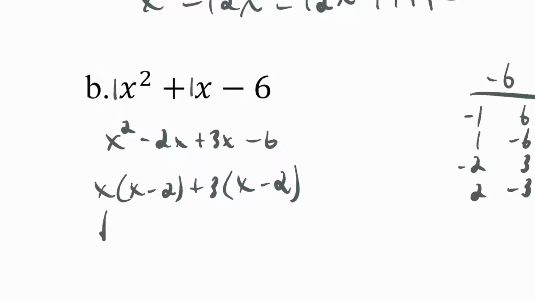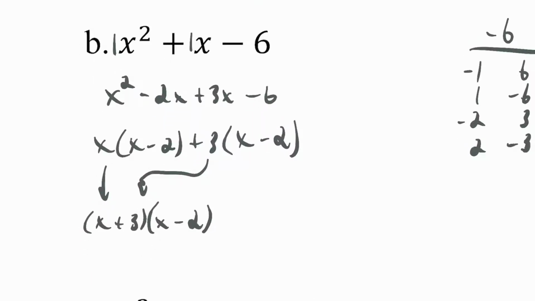So now, take that x, take that 3, get the common factor that they both share, put that at the end. Okay, factored. And if you multiply this out, if you FOIL it, right, first means those two guys, x times x, x squared. Outer, x times -2, so minus 2x. Inner, 3 times x. And last, 3 times -2, -6.